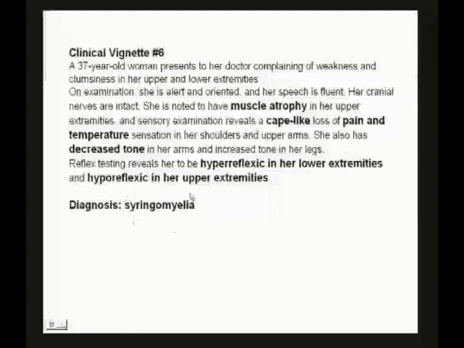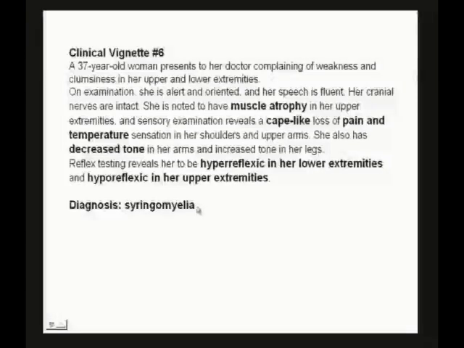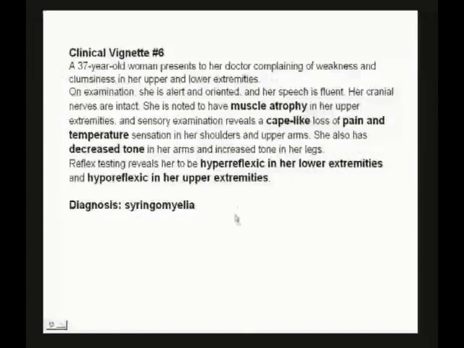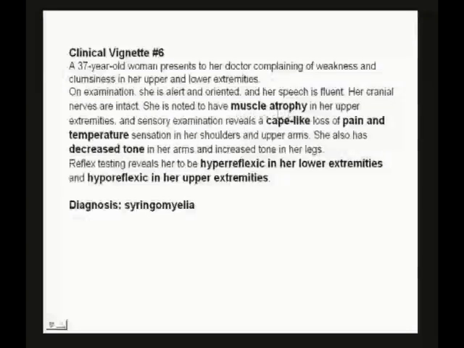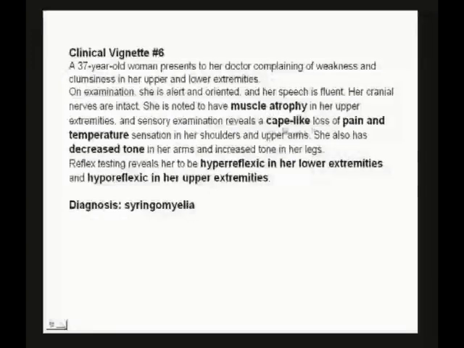Syringomyelia — one of the first things I tripped you up on. Back in spinal cord, when we talked about pain and temperature pathways: dorsal horn cells come down and cross in the midline. A lesion right where they cross gives bilateral loss of pain and temperature, probably two levels below. The syrinx can move into the ventral horns affecting lower motor neurons, causing muscle atrophy. Syringomyelia can also affect the lateral corticospinal tract. When you think about syringomyelia, think about a cape-like loss of pain and temperature — not a glove-and-stocking peripheral neuropathy.